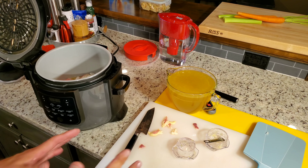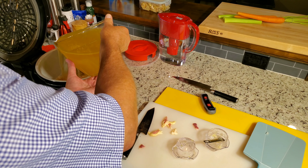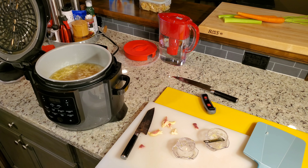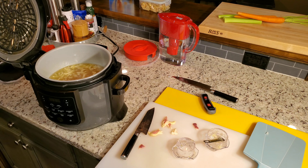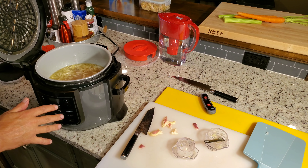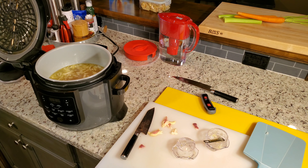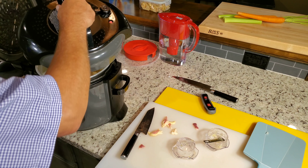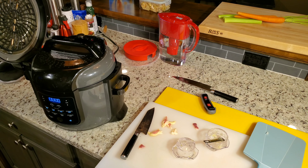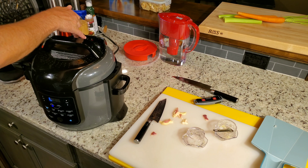Now the next tricky part — it's still a little warm — is to pour that broth on there just like that. A lot of people say there are healing properties in chicken soup. With that much chicken broth from actual chicken — nothing but water and chicken — that's a very pretty golden broth. It's as good as it gets. We've got the chicken, garlic, and onions in. That's all that's going in at this point.